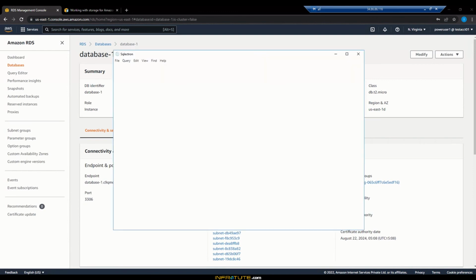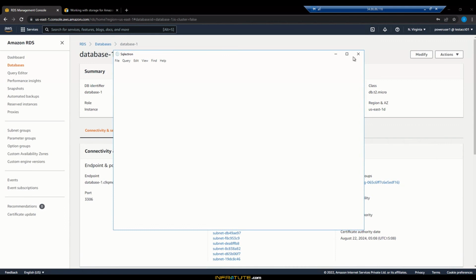All right. So SQL Electron is coming up now. It is taking longer than usual for SQL Electron to start.